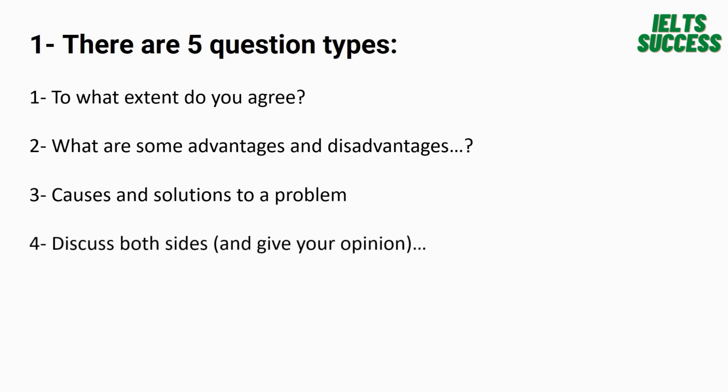The fourth type is to discuss both sides and give your opinion. Here you will be given a point and you have to discuss both opinions around this point, and at the end you give your opinion. And this is different from type 1, because in type 1 you have to disagree or agree from the very beginning till the end. But here you have to discuss both sides, those who believe in the idea and those who don't, and then you give your opinion in the end.